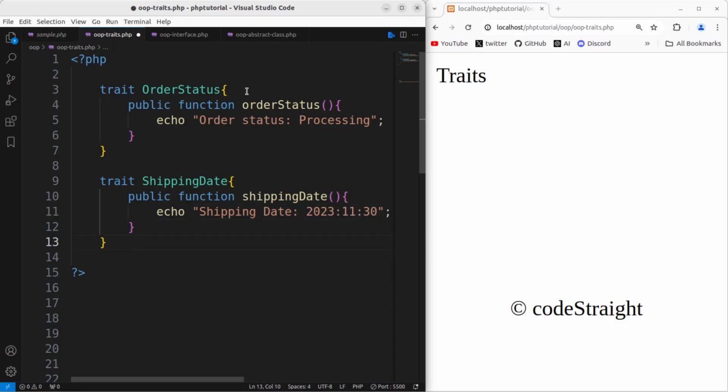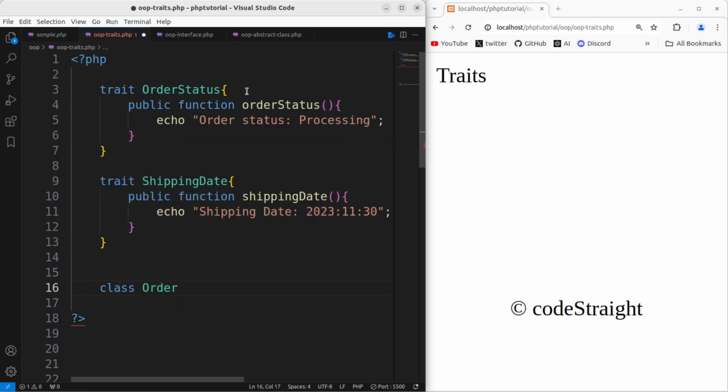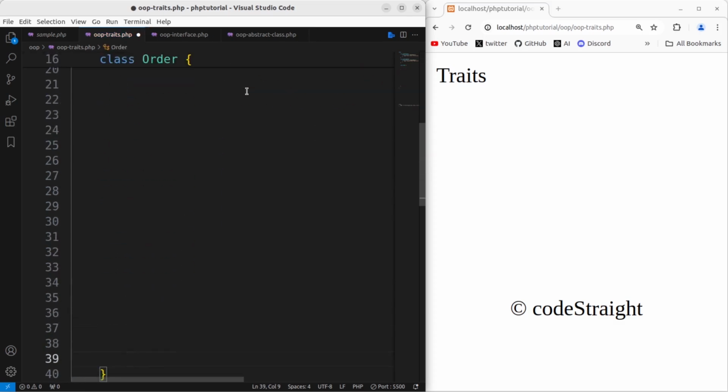After that let's move on to define the Order class that uses both the traits. Say class, I'm gonna define it as Order followed by parenthesis, followed by a code block, and let me add some room here just to go all the way up.